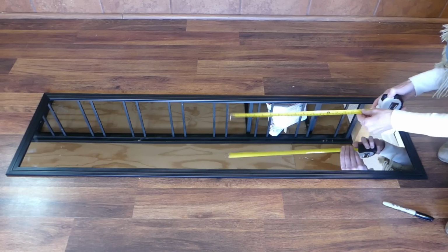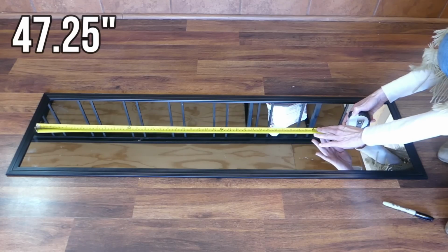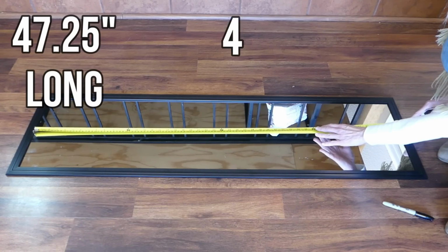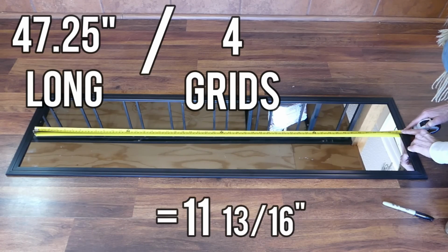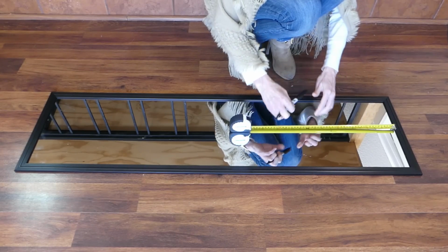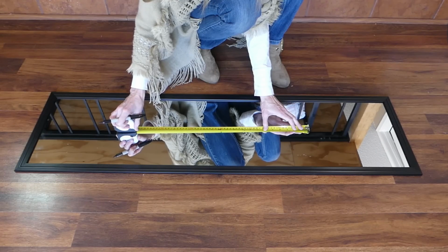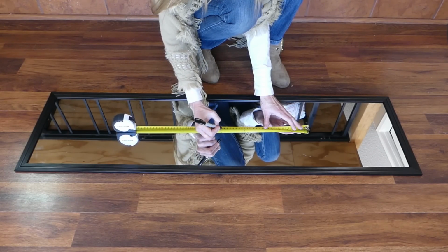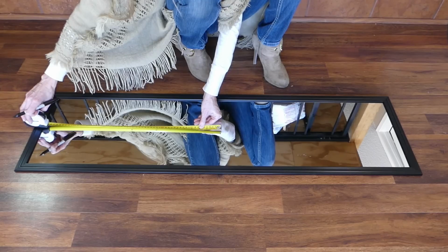First, measure the length of the actual surface of the mirror. It measures 47.25 inches long. I'm wanting 4 grids on each mirror, so I'm dividing 47.25 by 4. This equals 11 13/16 inches. So starting at the top, measure down 11 13/16 and mark with a marker. From there, measure down another 11 13/16, mark, and measure down a final 11 13/16 and mark.